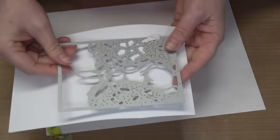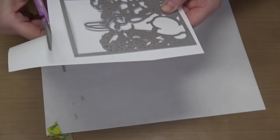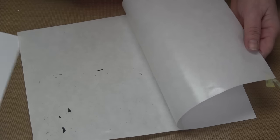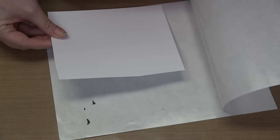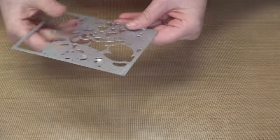All right, so I just need a paper as big as my die. Cut it down to size. And now I'm gonna put sticky dots on this entire piece of paper. And you're like, why? Well, we are going to do easy peasy paper layering. So, sticky dots on the entire piece of paper. And I'm just gonna let it sit there for a minute while I run this through my die cutting machine and cut my image out.